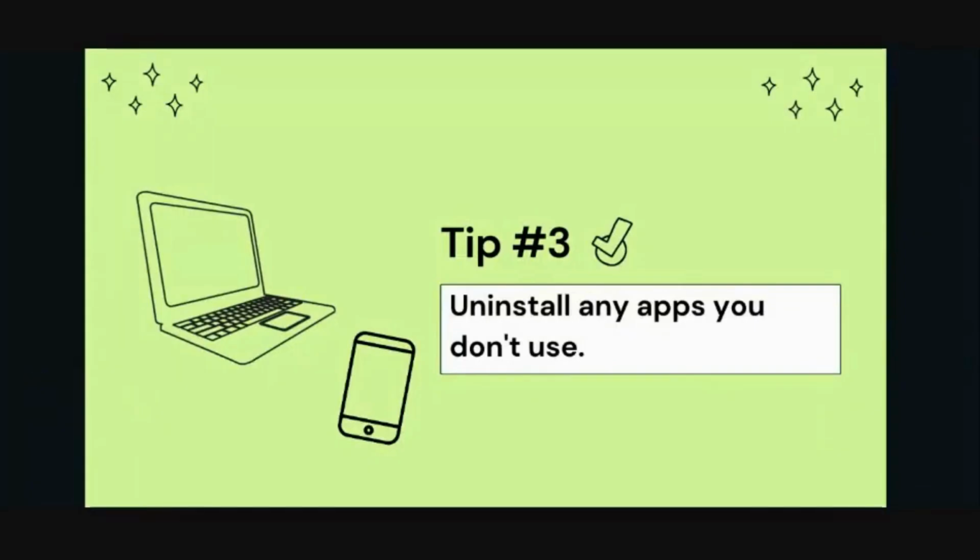Our third tip is uninstall any apps you don't use. So this would apply especially to your Mac or PC. On a Chromebook, you're not necessarily installing apps. You might have some apps that we've approved for use on the Chromebook from the Google Play Store, but you won't have any apps that you've downloaded and installed like you would on a Mac or PC or your phone. So it's always good to do that on a regular basis. Set aside some time to delete those apps.